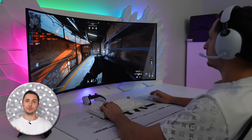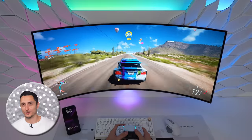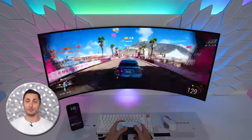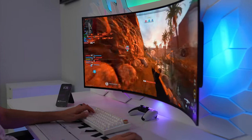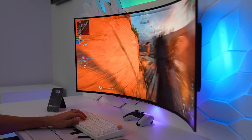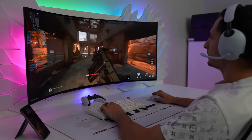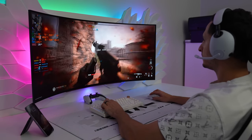Thank you. Even though it's my wife's setup, I still had to test it out, obviously. So I had to play some games on it, and honestly, it was amazing gaming on that 45-inch ultra-wide OLED monitor from LG. It really just sucks you into the game and provides an immersive experience. I wouldn't play competitive games on it like Modern Warfare 2 because of the aspect ratio. It's just such a disadvantage over gamers who play on a 16:9 monitor. There was just so much head scanning, even though there was plenty of distance between the monitor and my face. The sheer size of it simply makes it difficult to quickly react.